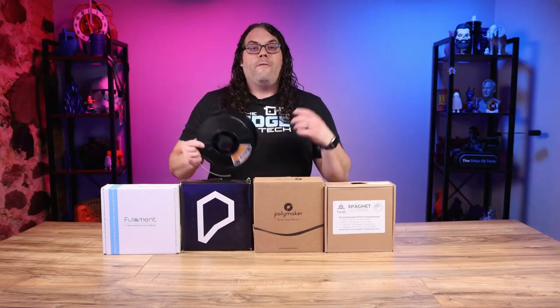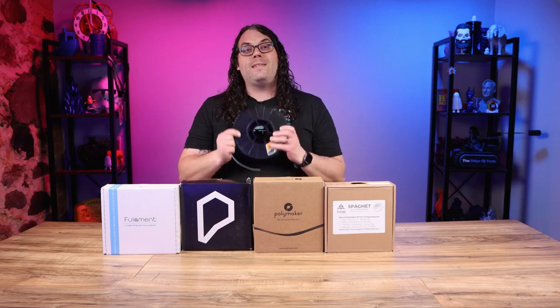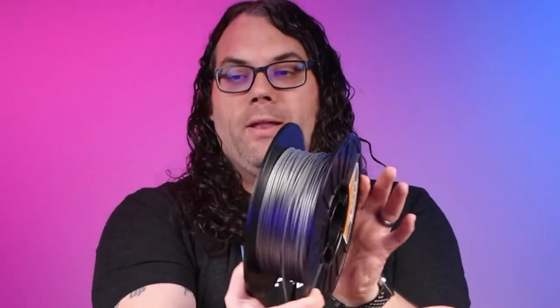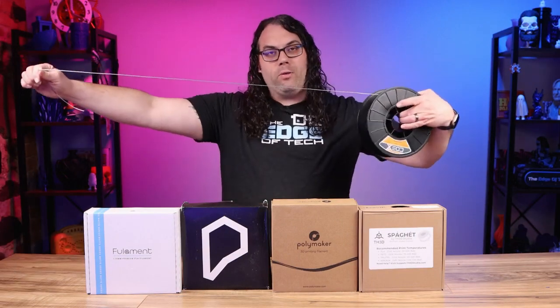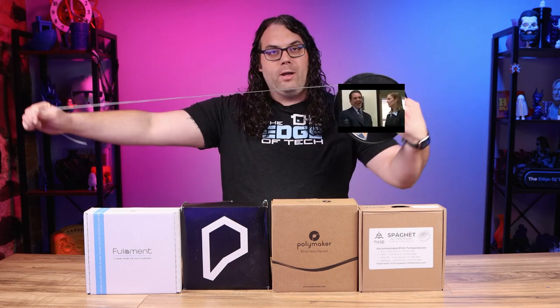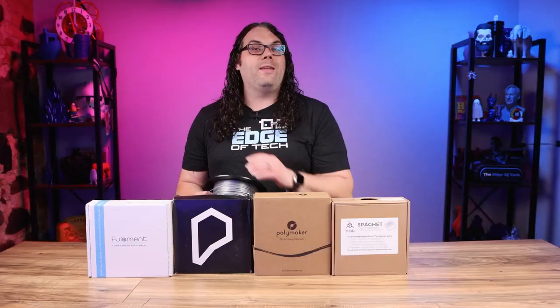Now, once you have a 3D printer, you need to get some filament. Filament is the material that creates the objects on your 3D printer. It comes on a spool, something like this, and it looks kind of like weed whacker line when you pull it out. That's what she said. Now this feeds into the 3D printer, and the 3D printer melts it to create the object you're printing. There are many different types of filament out there, but I highly suggest starting with PLA. It's going to be the easiest to print with, and most of the time it's cheaper than the other materials.